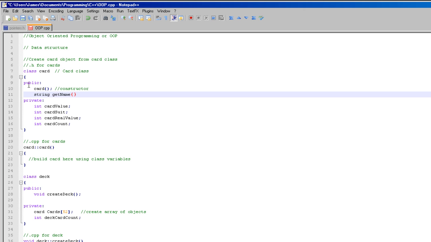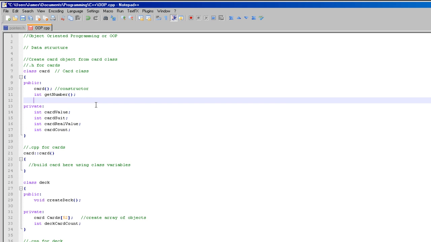But for this example, I'm just going to go through and show you how this works. And actually, just for better measure, I'm just going to use integer like I've done for everything else, so that it doesn't have to go into that. And we'll make it get number instead. Okay, so we're going to get a number, and it's going to return the number. All right, in this part, we're just going to basically declare it. That's it. We're going to tell it that it's there within the class.